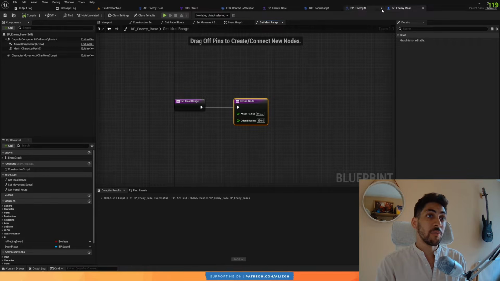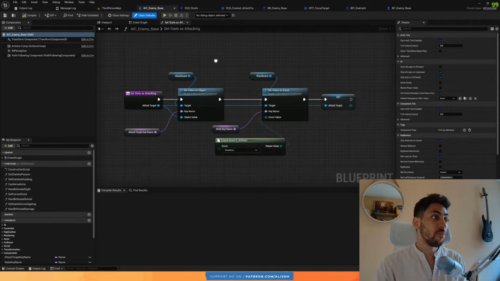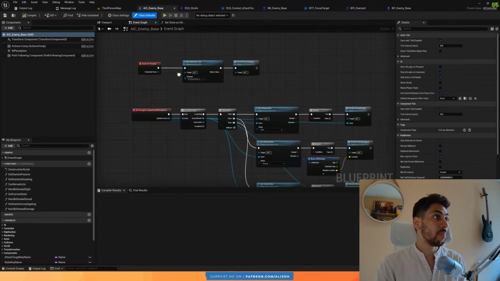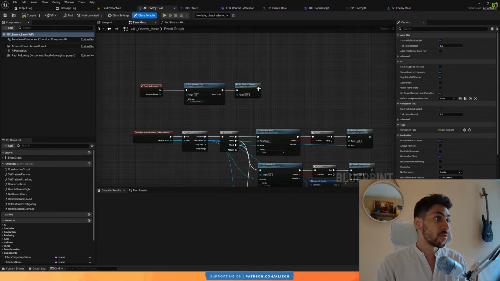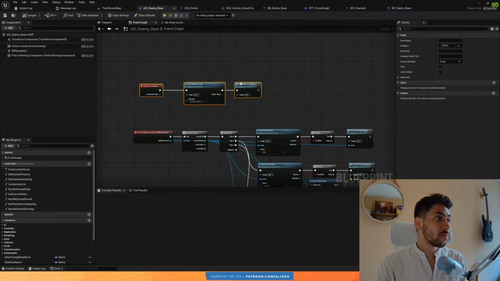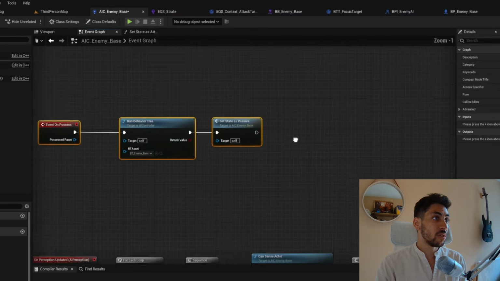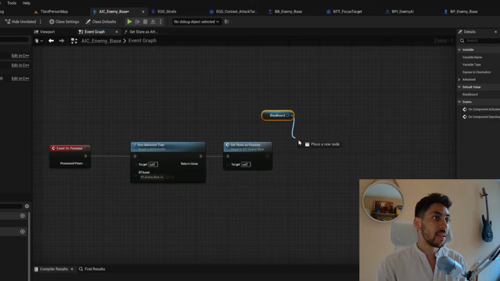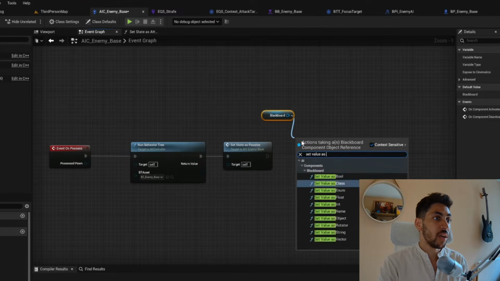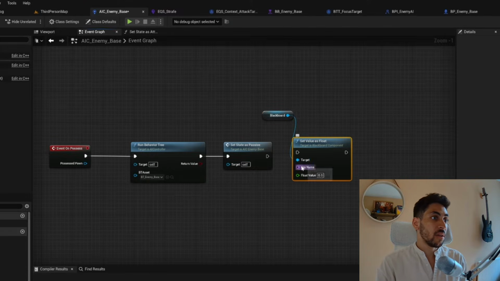Now we have our base enemy class that's setting these values, but we're not actually assigning them to our Blackboard keys. And we will do that over here in our enemy AI controller, our AIC underscore enemy base. So over here, somewhere on possess, let's get our Blackboard variable and say set value as float.